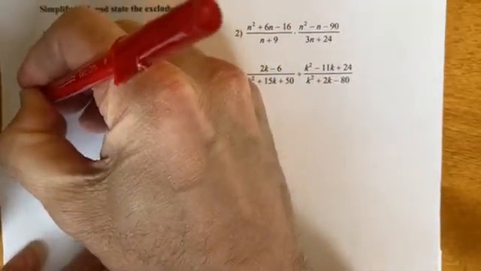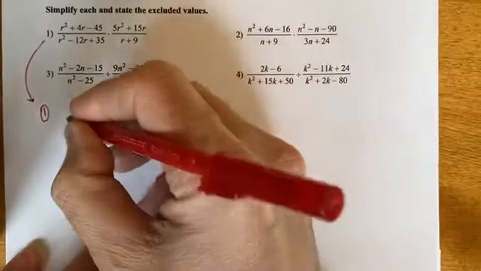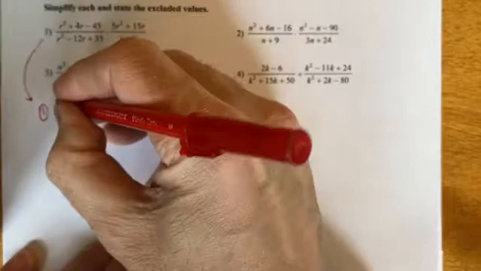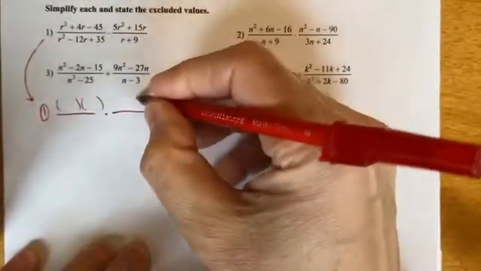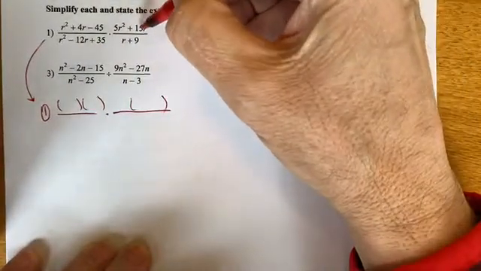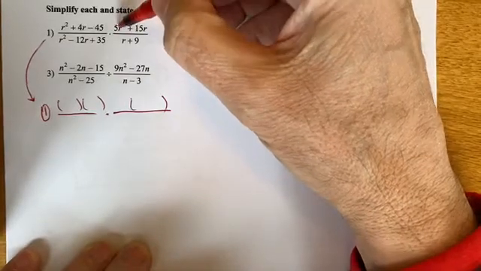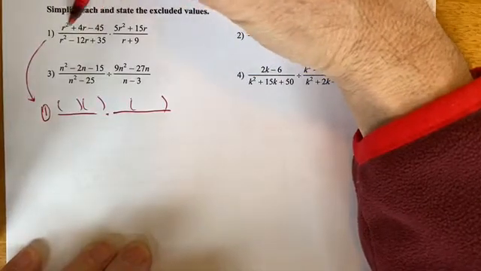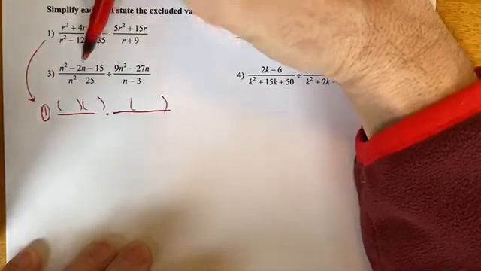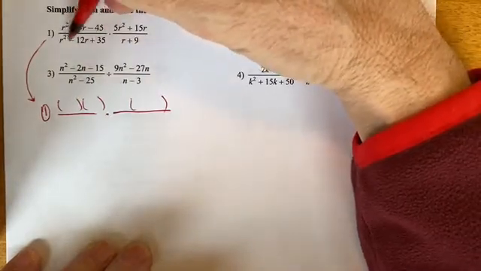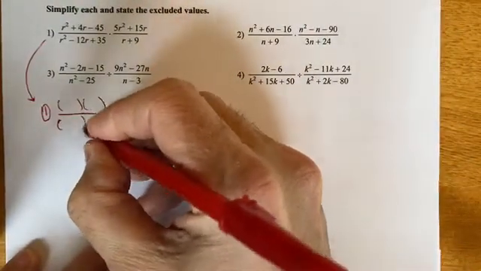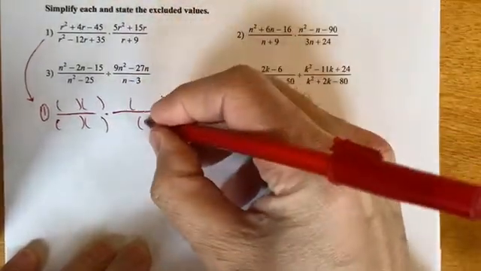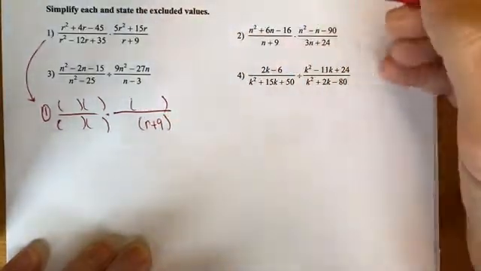I'm going to do it right there. Number 1, it's multiplication. That's nice. We don't have to worry about flipping anything. Just factor. Like this one, you can tell is just a common factor. It's only 2 terms, and you can see a 5 goes into both of them. This says 3 terms, and there's no single number that goes into all 3, so we're going to use 2 parentheses. Now when we factor this one, we're going to use 2 sets of parentheses, and this one doesn't have anything to factor out, so it's just going to stay r plus 9.